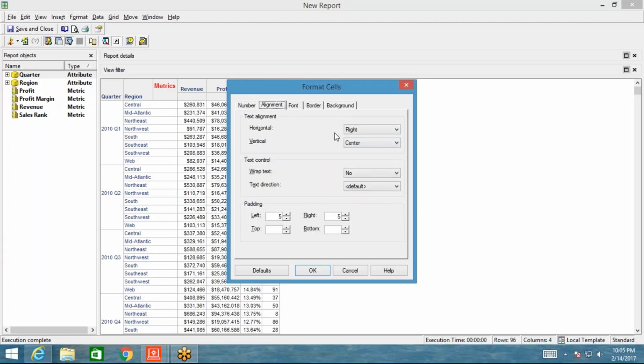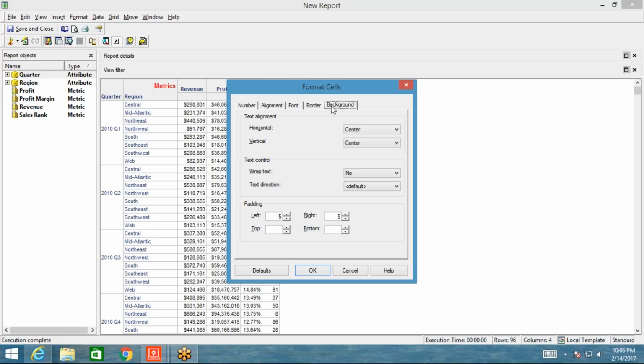And then alignment. Currently it is right aligned, so you want to make that say center aligned. If you look at the values here, they are towards the right hand side, so I made that a central alignment. Wrap text means if the text value is more when compared to this cell, you want to place it in the next line, just below that one. For which you make use of wrap text, so everything shows up in a single cell.